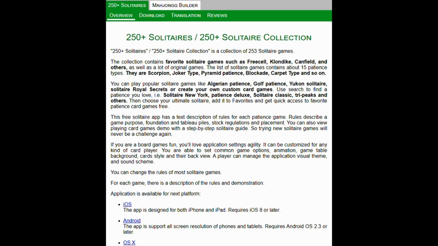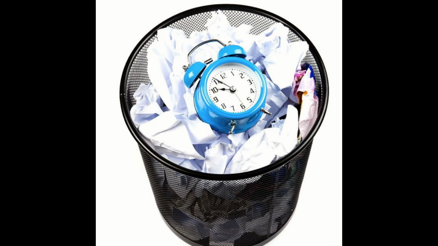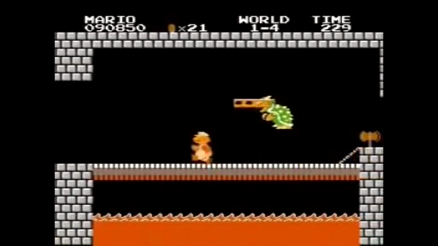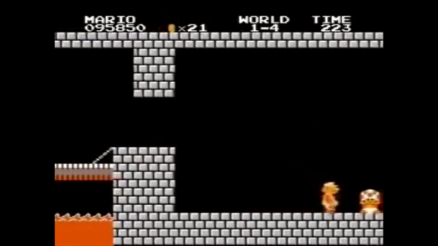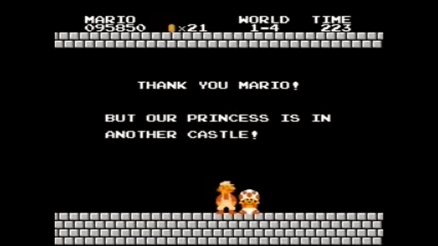This game comes to us from the 250 plus Solitaires app, and it is generally a game for which you just waste time, and the entire shuffle of the deck can determine whether you win or lose. Sometimes you win, sometimes you lose. This is just one of those games that your actions have very little to do with whether you win or not. So let's go ahead and get started.